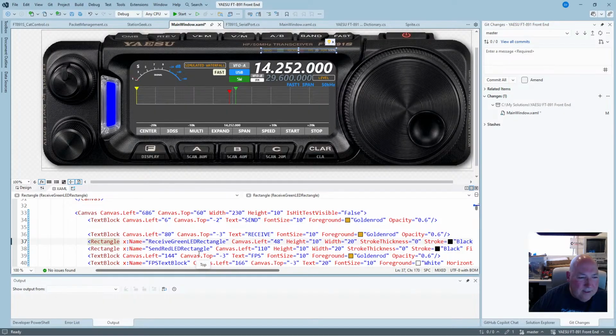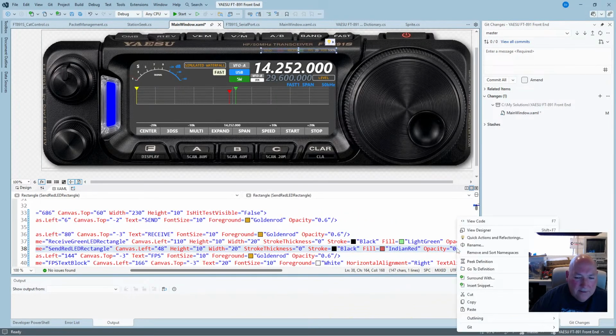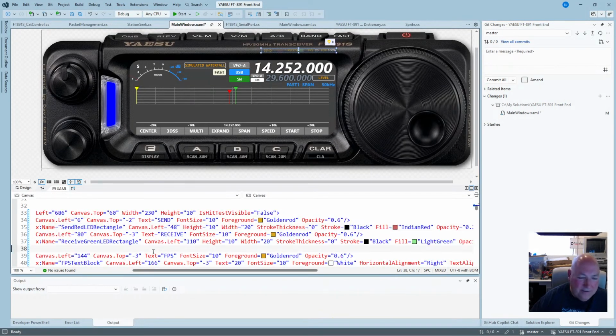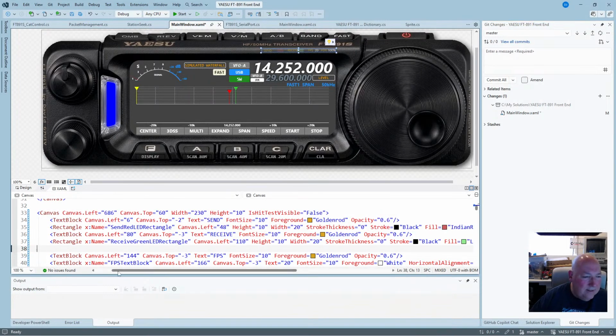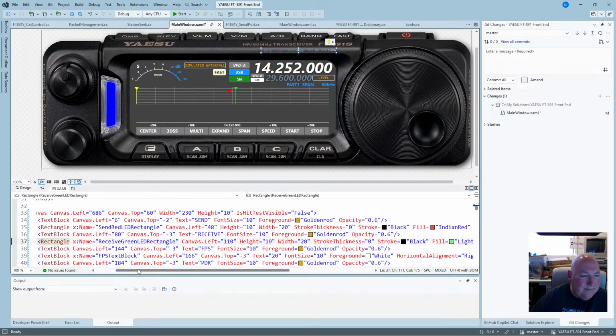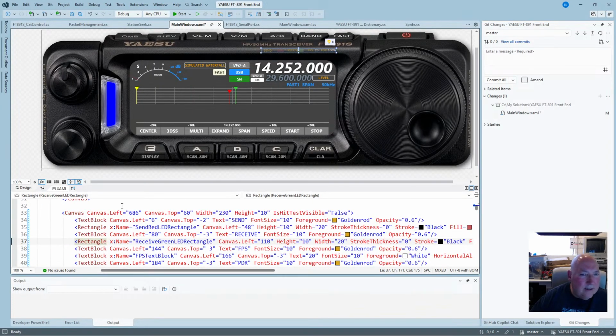Copy 48 into 110. 48. And put the 110 there. Okay. Then I've got to move the send. Oh dear me. Over to there and put that like that. So is that right?